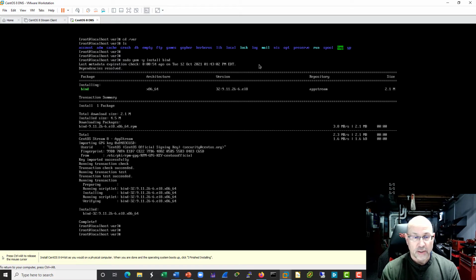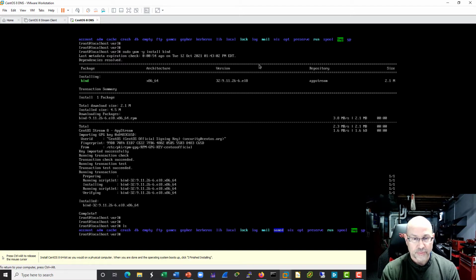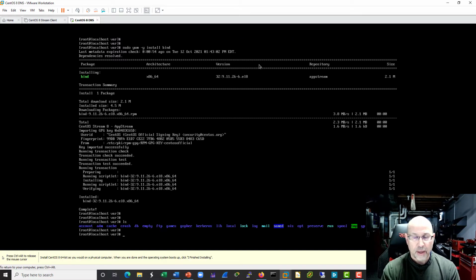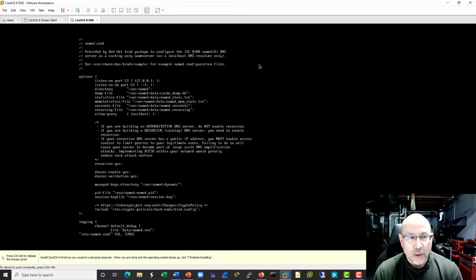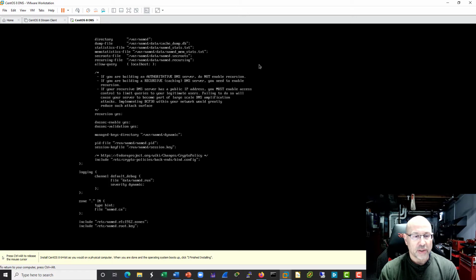Well, that would certainly indicate that it needed to be installed. And there's named. All right, so the first thing I think that we'll do is maybe we'll do the named-checkconf file in etc. Okay, so what we have to do here is define the domain that we're going to use. So if we take a look down here, these are all the options, but what we need here is a zone definition. So let's go ahead and add that.